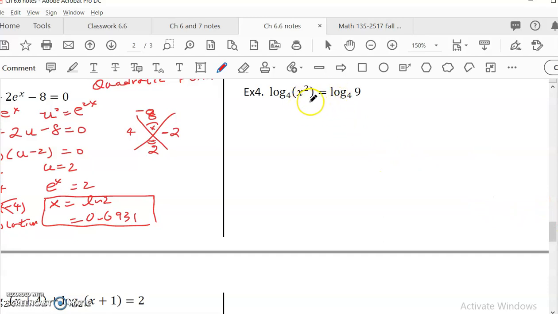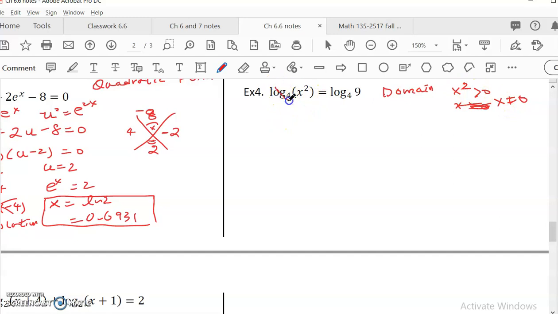So first of all, look at the domain. The domain has to be x squared is greater than 0. That means x cannot be 0. Can I have x less than 0? Yeah, because actually x can be positive or negative, right? There's no restriction, so it just cannot be 0. It can be negative, it can be positive, right? If you have a negative, you square it, it's still okay.